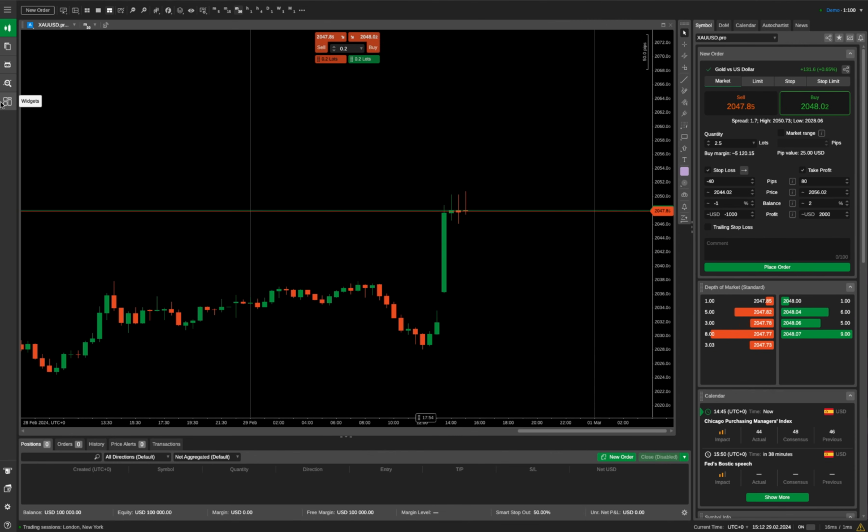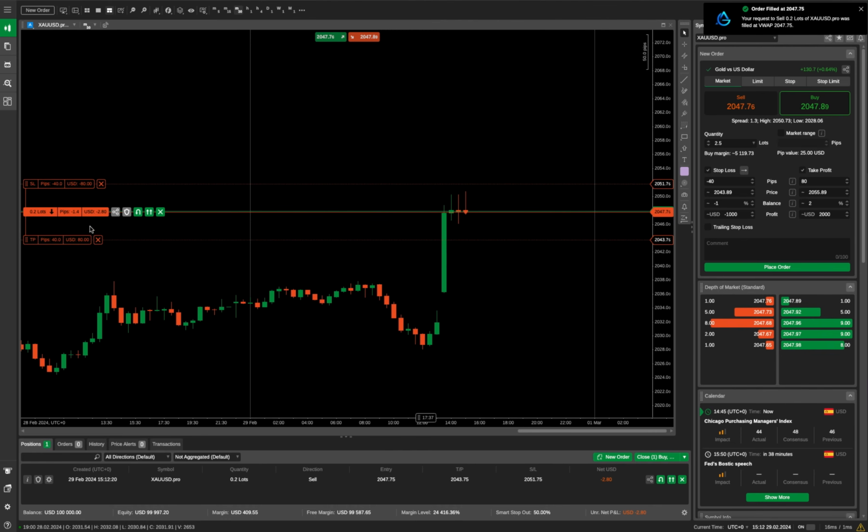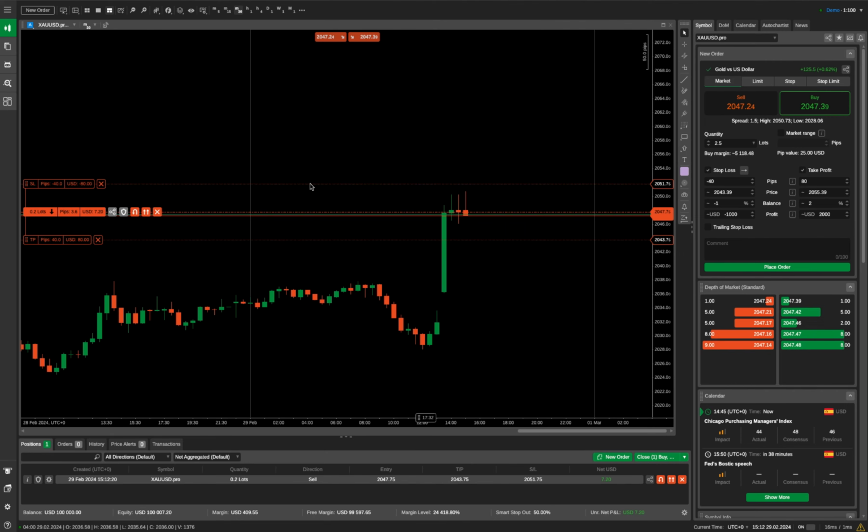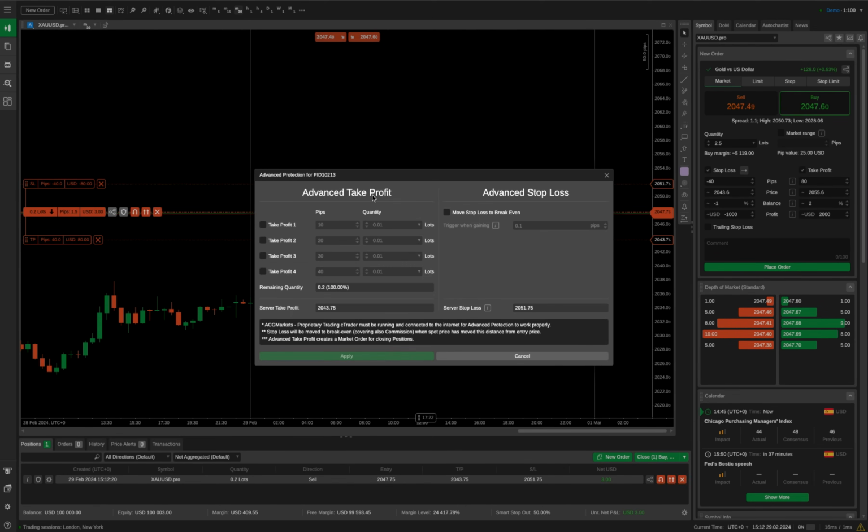Okay, so one of my favorite features of the advanced take profit and stop loss placement with cTrader is, and I'm going to have to take a live trade in the market for this. If we take a sell right here, now obviously we've got our position open, we're not risking very much, we've got our stop loss above here, and we've got our take profit here set at 40 pips. Now if you click on the shield icon right here, that's going to open up an advanced take profit and advanced stop loss placement.